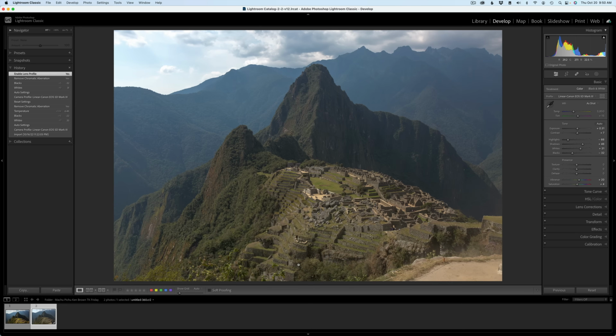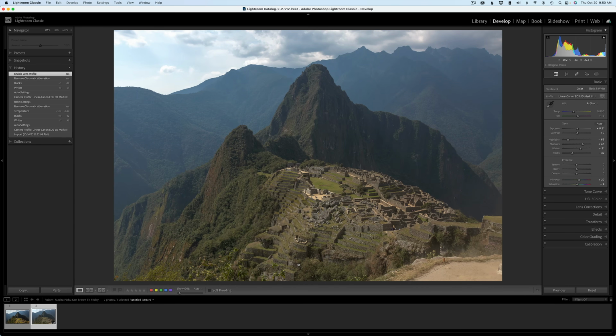Today I have a bit of a challenge here. Ken Brown sent me this image of Machu Picchu and he wanted me to see what I can do with it. It was a bit challenging. It ends up not being too many steps, but I think I figured it out, and let's see what we can do with this image today.